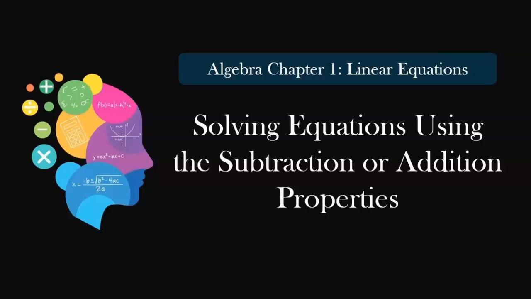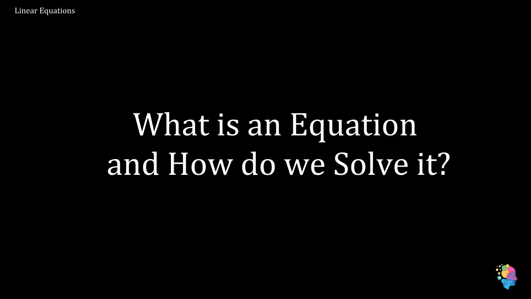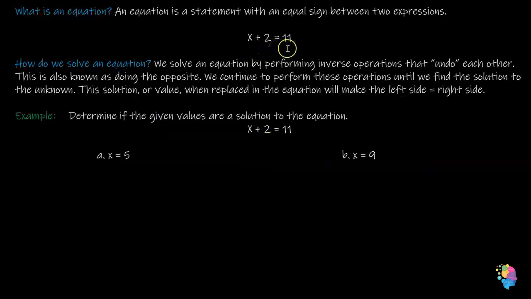In this video, we're going to practice solving equations using the subtraction and addition properties of equality. But first, let's define what is an equation and what does it mean to solve it. An equation is a statement with an equal sign between two expressions. So what does it mean to solve it? When we solve an equation, it means that we find the missing value or the value of the variable.